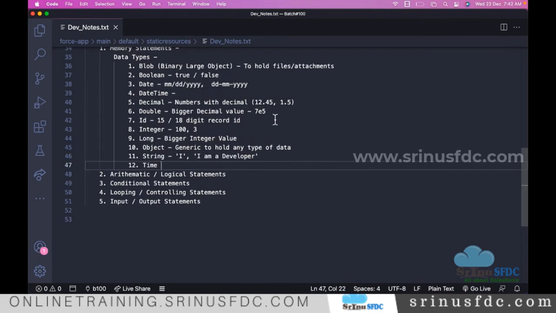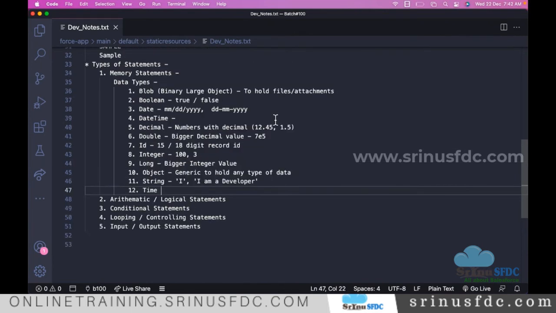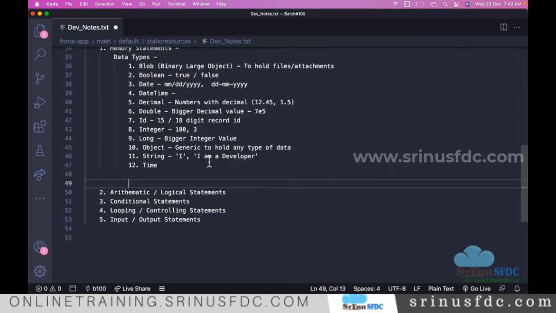So these are the data types available. Whenever we define memory, as a developer, we know which type of data we are dealing with in the requirement. We decide one of the data types so that the system will allocate only that much memory. How much memory? That again, you can see in the documentation. Remembering how much memory each type holds is very difficult. You can see the documentation if you really want to know about that. So now we know about the data types.